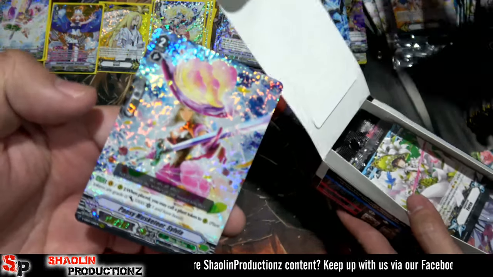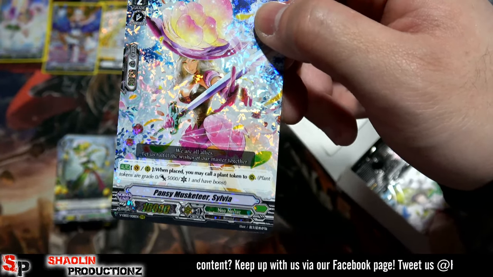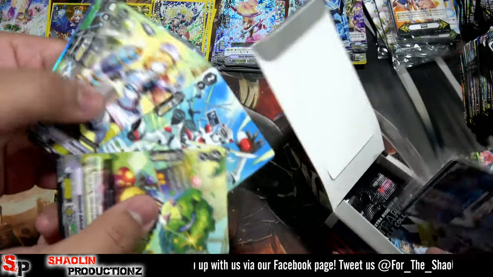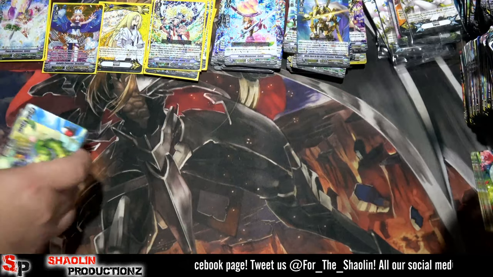Oh, there's the effect you want to see. Oh, yeah. Oh, you want to know why? It doesn't have the extra text. That's why it looked different. It doesn't have the plant tokens, which I think was a good choice on their part. Good job, Bushiroad, for stepping up your high rarity game.